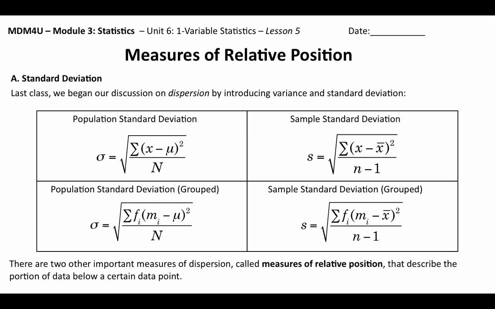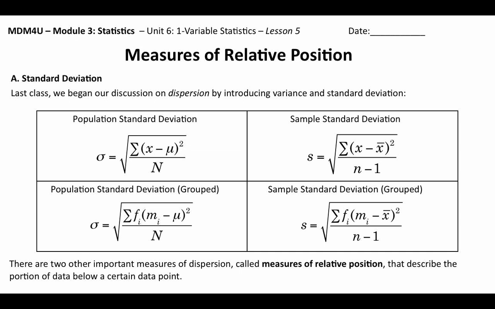Here we are, the last lesson in this unit on one variable statistics. And we are looking at measures of relative position. Now this is sort of a subset of measures of dispersion. Remember that measures of central tendency are looking at the center value, the mean, median, or the value that's repeated most, the mode. Measures of dispersion that we've been looking at, like variance and standard deviation, look at how each point is in relation to the mean. Okay, so we're comparing ourselves to the mean always.